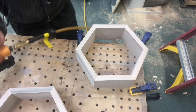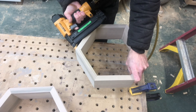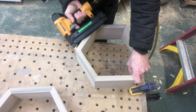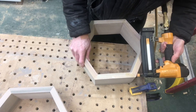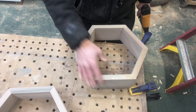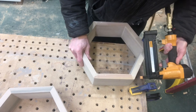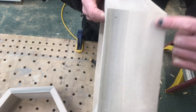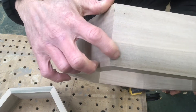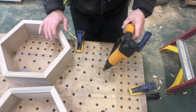I want to show you a couple tips on using the brad nailer. I'm trying to hold it at the angle where I can get it as close to the workpiece as possible where I'm trying to put the nail — this also helps me keep the nail straight. Notice I didn't have my hand right here, because if I slip I don't want any problems. Notice the difference: when I had the nail gun going this way, it sunk that nail in pretty well, but when I moved it the other way it was sticking out too far, so I have to lightly tap that with a hammer. If you tap it too hard with a hammer, it's going to break.